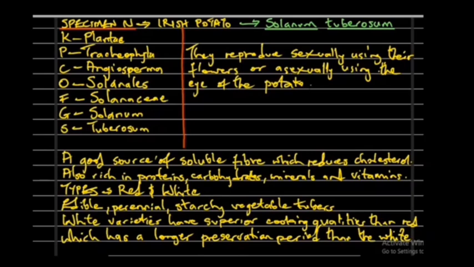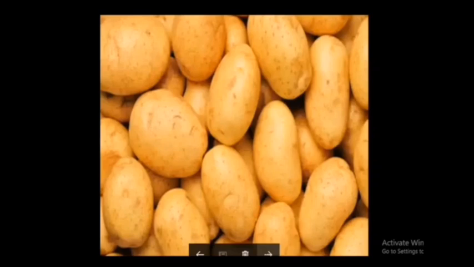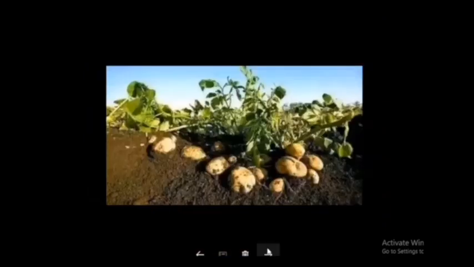They are very good in providing nutrients from proteins, carbohydrates, minerals, and vitamins. This is what the Irish potato looks like. You can see the plant. That is why we say it is a vegetable style tuber crop. These are the tubers, and it has leaves that look like vegetables on them. You can see them on the field. So that is what the potato looks like.